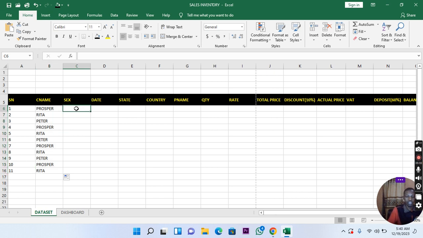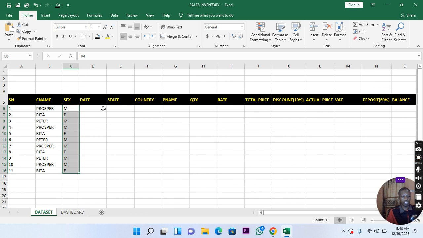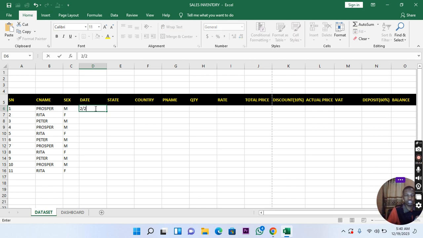Now the gender, this is male, and this is female, this is male. So I want Excel AI to also replicate the same thing for me. Since I did not consume more space, there's no need. I will just manually reduce this. Now date. Date is a reserved word in your system. If you try auto-filling it, it's going to update. For example, I have this 2023.